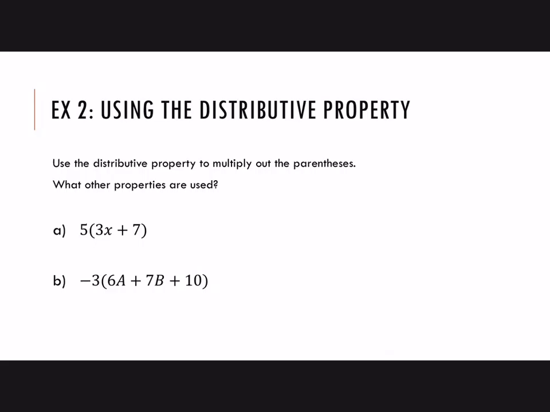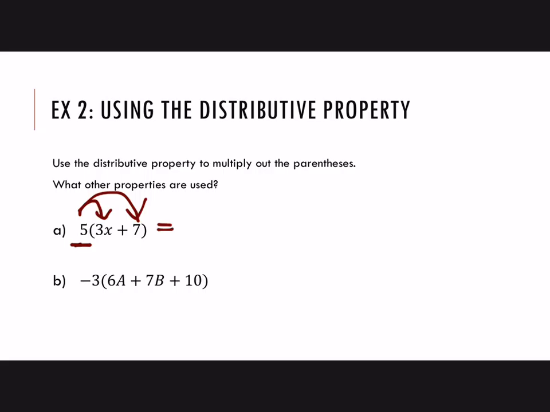All right, another thing you need to know is using the distributive property. All right, so sometimes you'll just be asked to simplify. Other times it will say multiply or use the distributive property. All right, so anytime you see this parentheses with a number in front just kind of squished up against it, that means multiply. Okay, and the distributive property says multiply or distribute that to every term inside the parentheses.